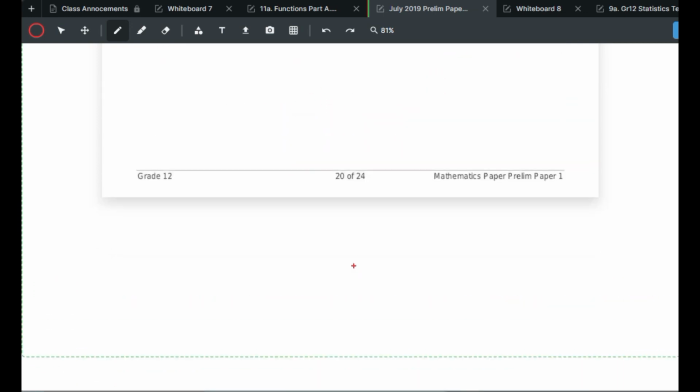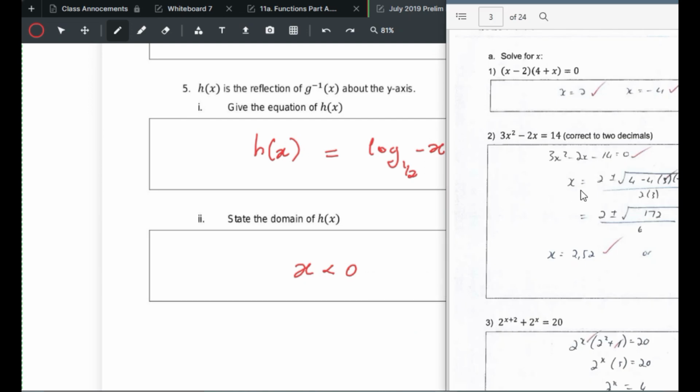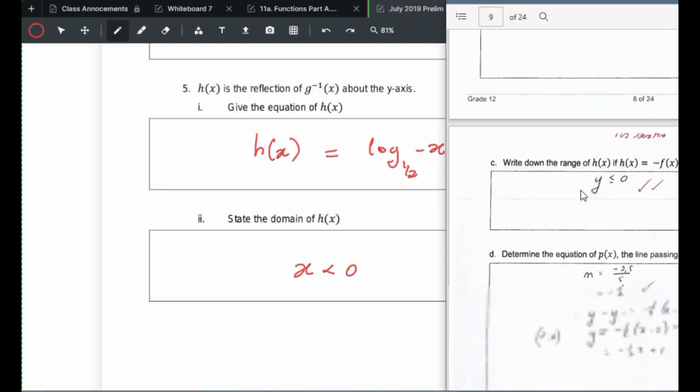Was that the last question here? Yes, it was. Okay, so let me see if I haven't been spouting nonsense for the past 10 minutes. Let's see the answers here in the memo. One moment.